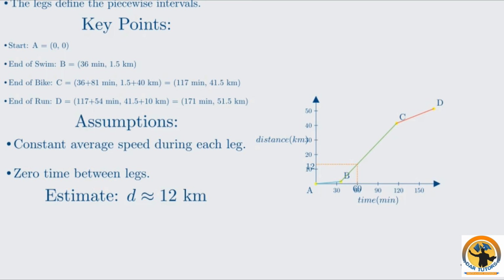This problem demonstrates how to construct a piecewise linear model from given data, make and justify assumptions, and use the resulting graph to make predictions. We now move to our final core topic: how to find the specific equation of a model when you are given data points. Often we have a general idea of the form a model should take. For example, the height of a ball thrown into the air is described by a quadratic function. Our task then is to find the specific values of the coefficients in that function.